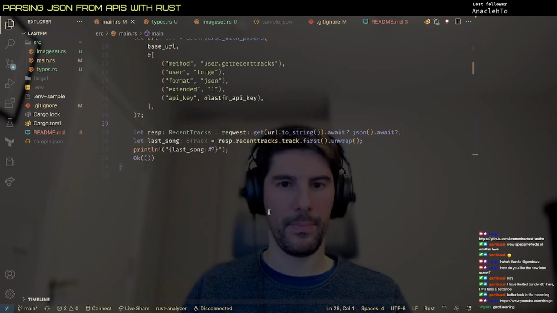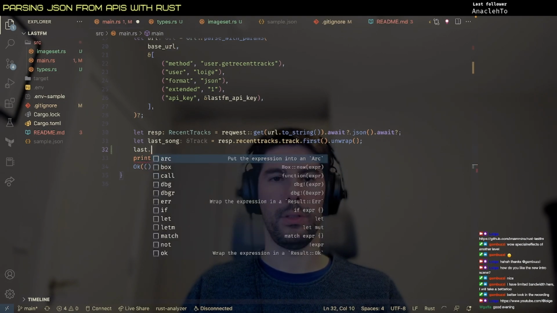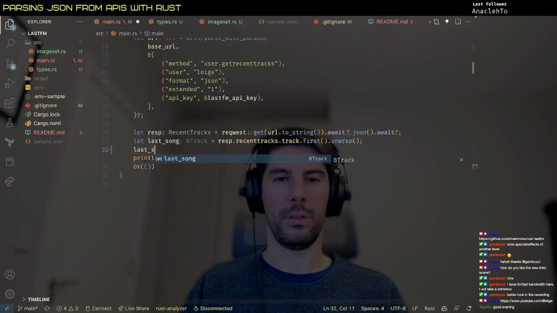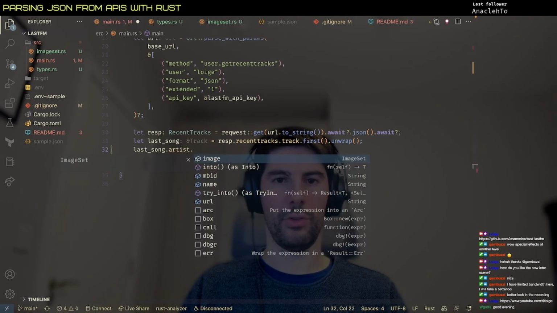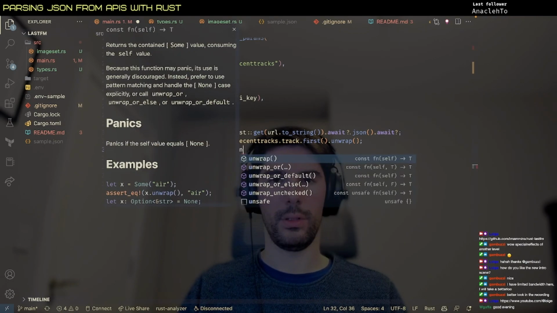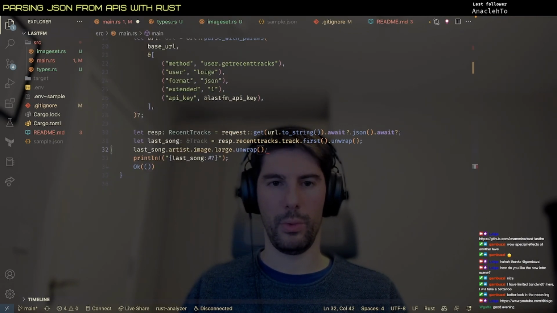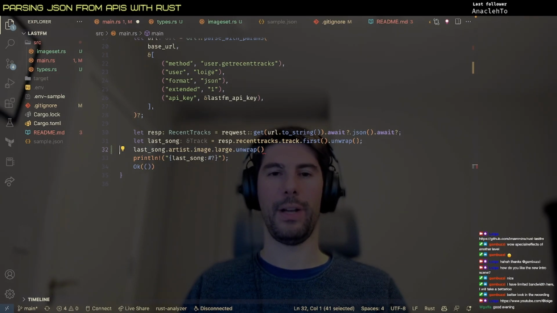So now basically what we can do is last song dot artist dot image dot, and at this point we can use large and unwrap, and this is going to be a URL, which I think is much more intuitive than just using a generic hash map with an array where you need to kind of figure out exactly, if you want a specific size, you need to find it inside the array.